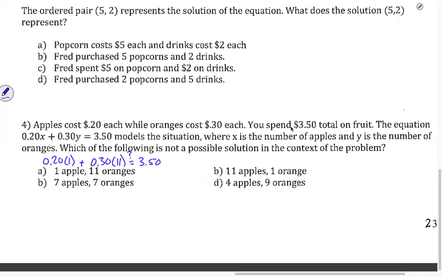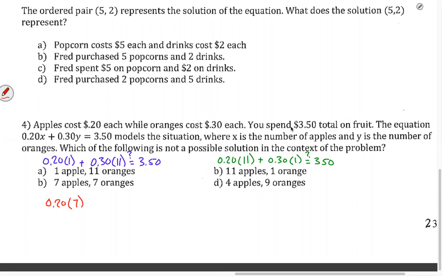Andrew, can you type that one into your calculator? Just the first one. Let's go to Angela. I'm going to have you plug this one in. It's going to be 20 cents times 11 plus 1 times 30 cents. Angela, can you tell me if this equals 3.50? And then we're going to go with Mackenzie. Mackenzie, can you do this one down here, the red one?